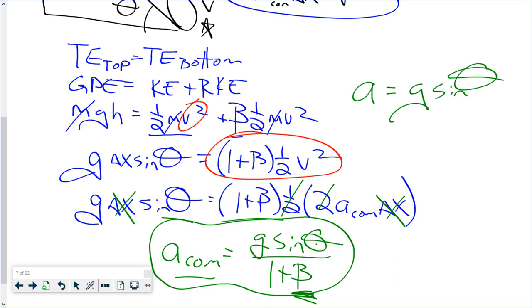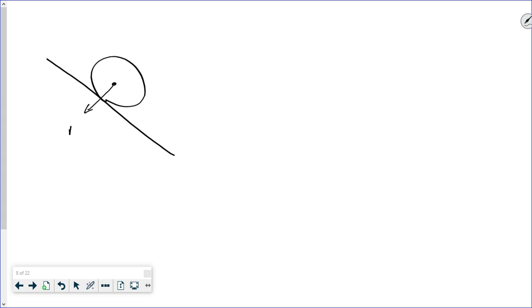So here's our next option. This is the way that I usually would see this in a textbook. So here's our inclined plane with our object, which is rolling down the ramp. So you're going to have your FG perpendicular and your FG parallel.